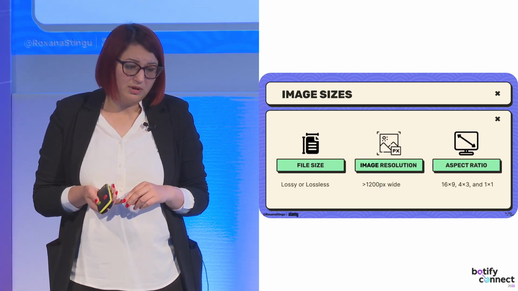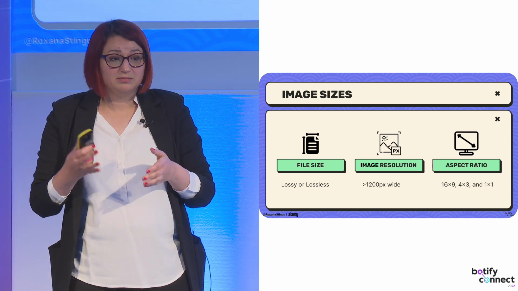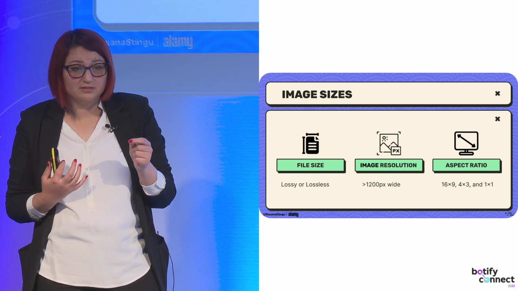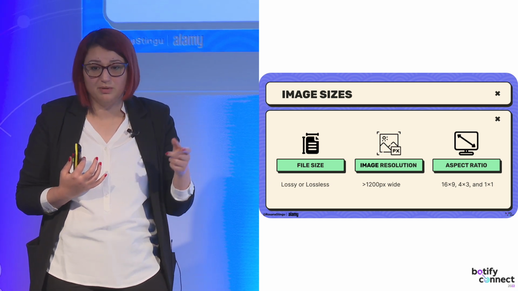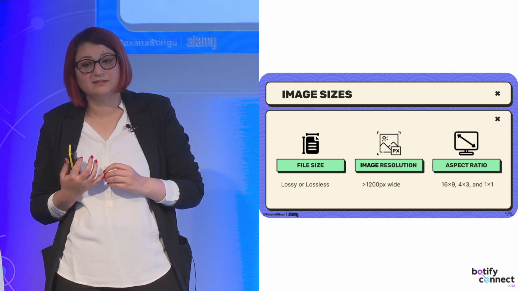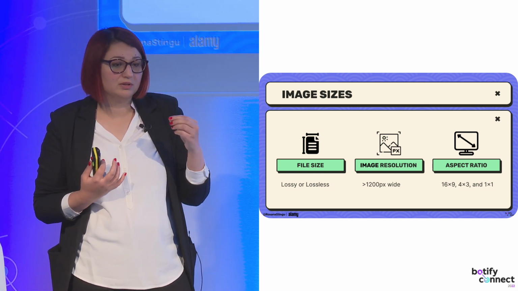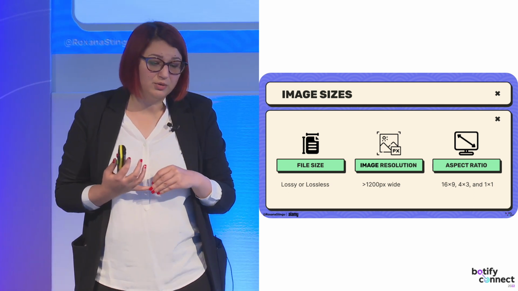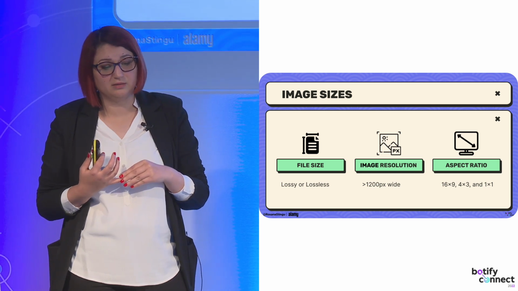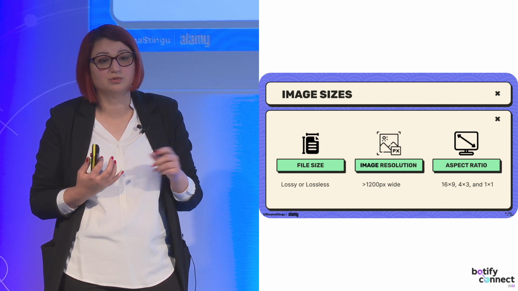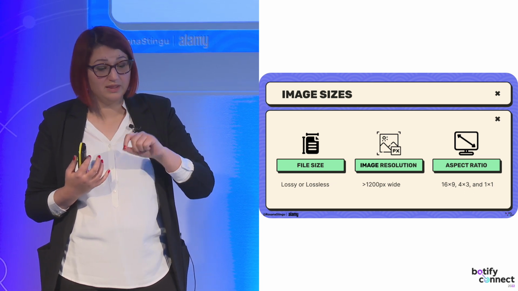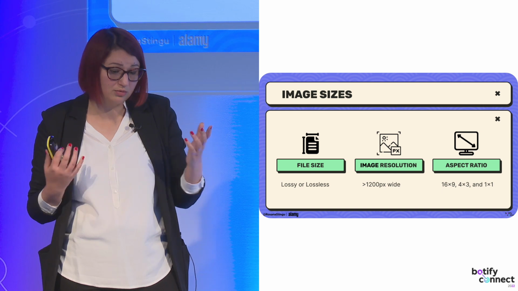Then we talk a lot about image sizes, but that can mean different things, and I just want to quickly clarify. You have the file size, so how much space in kilobytes or megabytes an image actually occupies on a hard disk, on a server, wherever it might be, and this size can be reduced by using lossy or lossless compression. You have the pixel size or the image resolution, and Google recommends having images that are 1200 pixels wide. And those seem to work well, so anything above that will do well for you with Google at least.